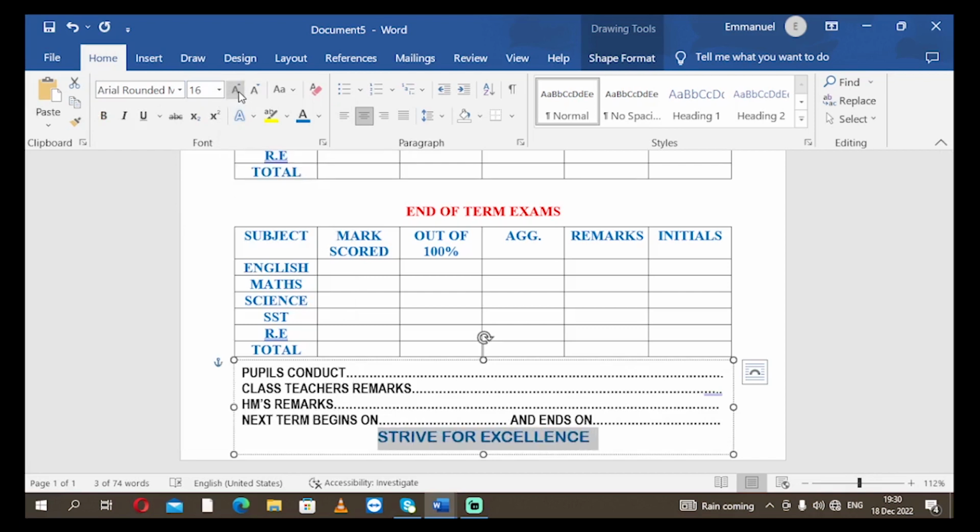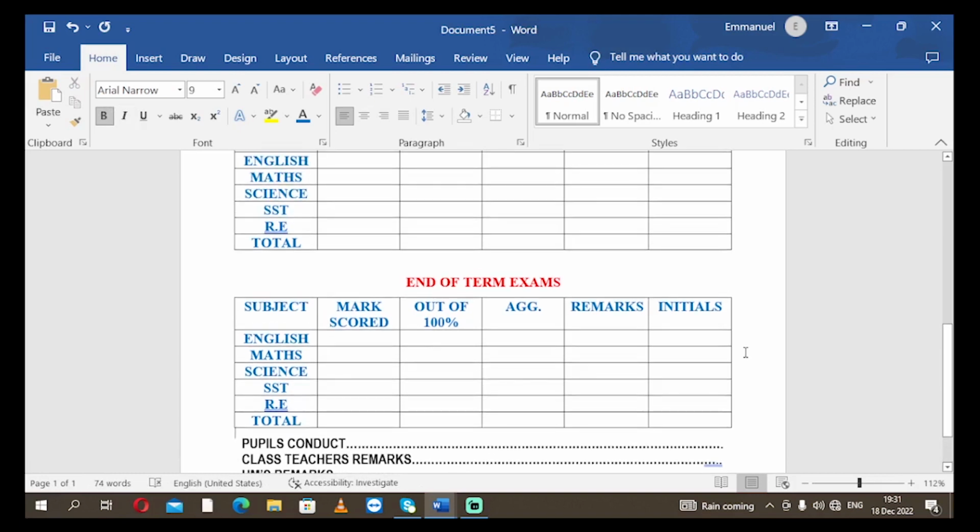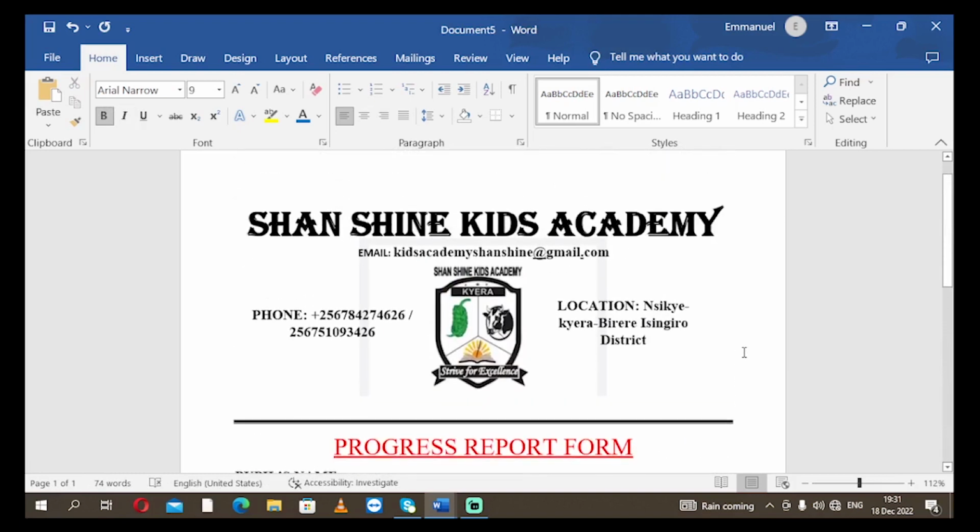Okay. Now, sorry, I forgot. I want to tally this. I'll come to tally. Then it gets tallied. Let me send it down a bit. So now here we have our report card.